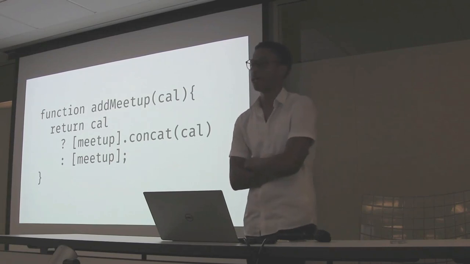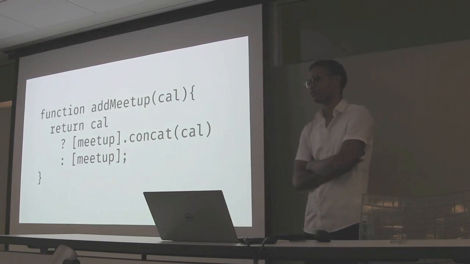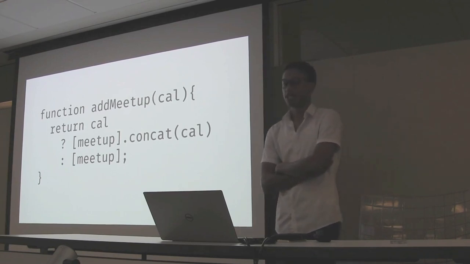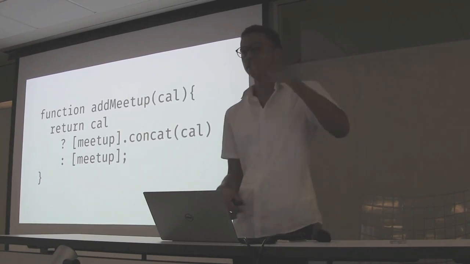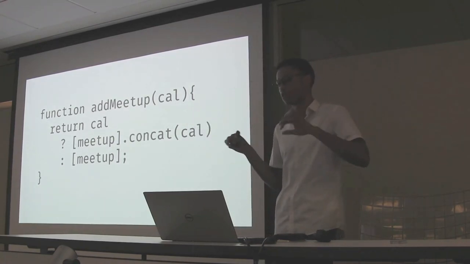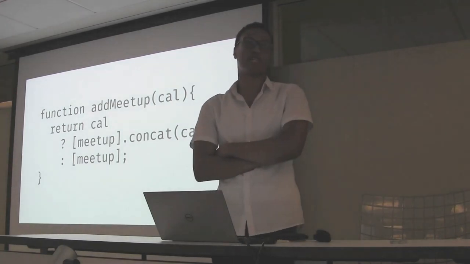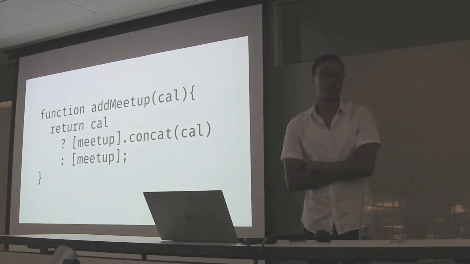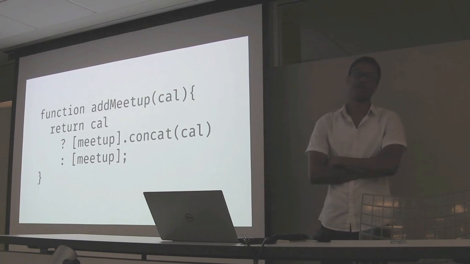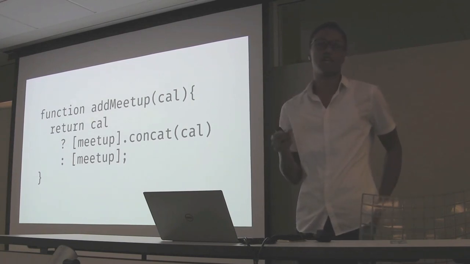Let's begin to think about how this might look if we did a direct translation into JavaScript. So the idea, again, is how can we extract the external logic from being at the center of our programs to the outside. And so I'll go backwards. I'll translate addMeetup first. That's easy if we just say calendar can be null. And so we're either going to return the meetup as it is or a new list.